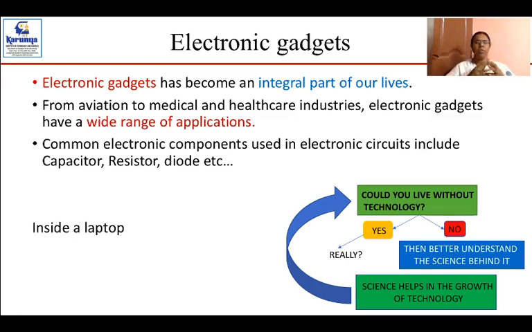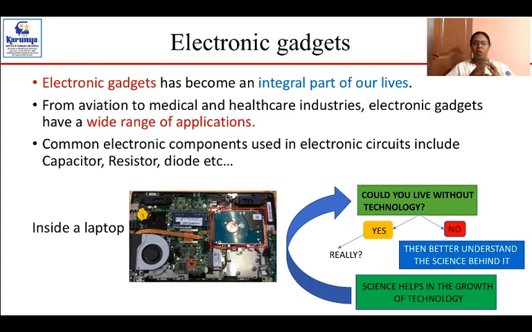Now, how is this feasible? Just imagine or just think about what is inside a laptop. As displayed here, you could see some kind of green color board with lines over it and few components here and there, basic electronic components like capacitor, resistors, diodes, etc. Right? And can you imagine each of these components inside have a significant role, and even the copper lines inside has its own role.